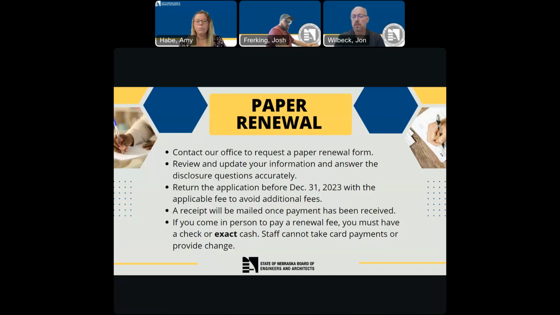A receipt will be mailed to you once that payment has been received by our office. And as a note, if you come in person to pay a renewal fee, you must have a check or exact cash. Our office cannot take card payments or provide any kind of change.